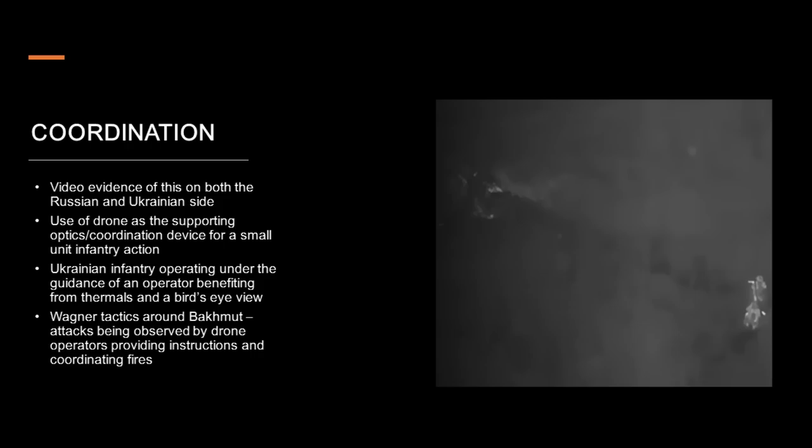We have evidence of Ukrainian special operations forces cooperating during night operations with a thermal viewing drone overhead — the drone operator spots potential targets and recommends courses of action, with the massive visibility advantage of being 80 metres up in the air. Similarly, there's plenty of testimony from the fighting around Bakhmut that Wagner offensives in particular would be closely monitored by drone operators who would issue directions to troops engaged in the attack and also call in artillery and fires to support those movements. A number of infantrymen might be a little nervous if the lieutenant had access to a drone and could micromanage every member of the platoon. But as a concept to improve situational awareness and coordination at the small unit level, this seems to have merit — plus it might save some casualties if every time you come to a corner you can send the drone around first, rather than having Private Conscriptovich stick his head out.